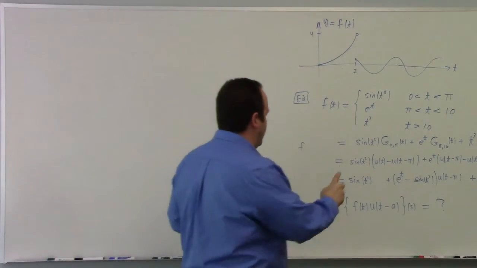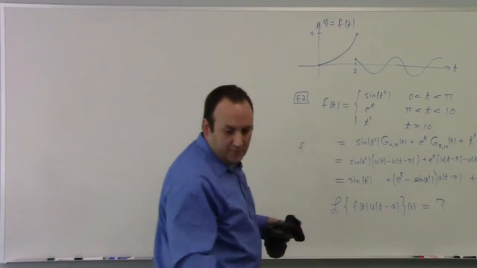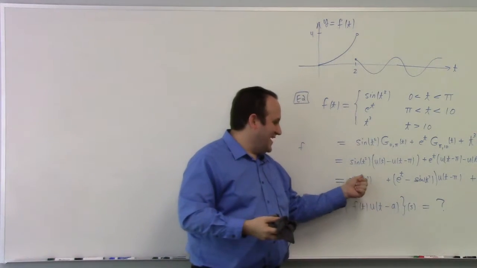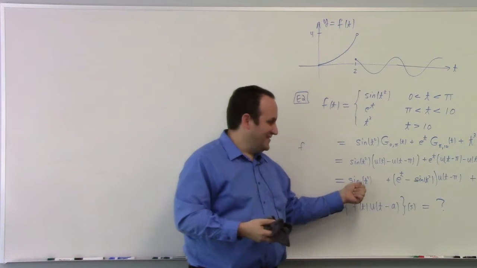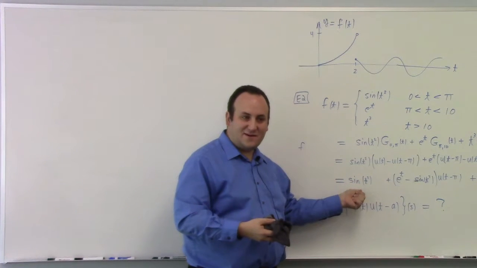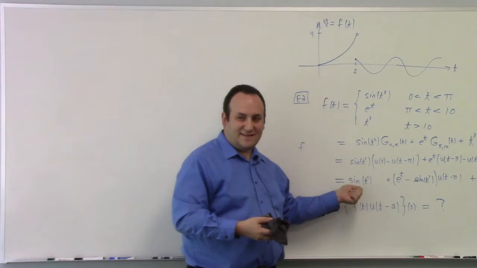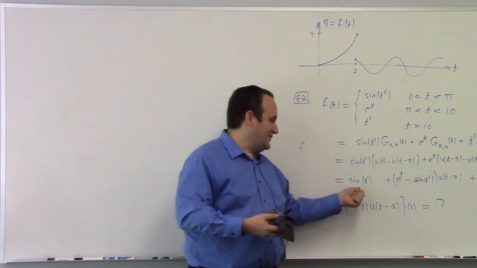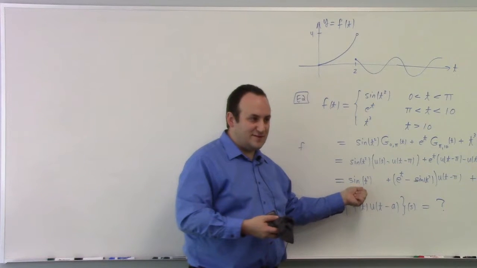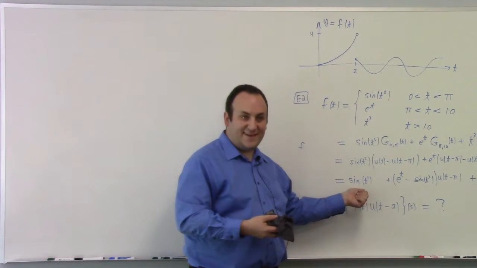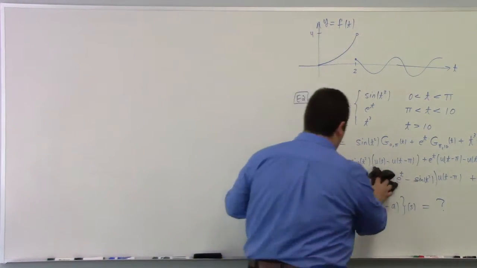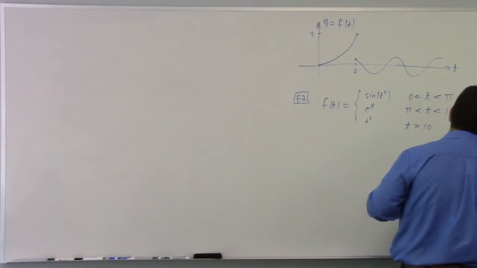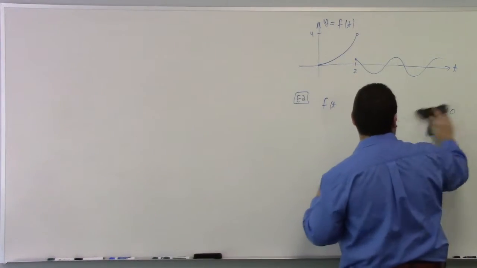I'm going to erase this before I'm tempted to take the Laplace transform of it, which would be awful. Truly awful. Actually, guys, I don't know if I have the necessary technology to take the Laplace transform of the sine of t squared. I think that's actually outside our calculational province. Unless you want to convert it to a power series in t and then do term-by-term Laplace transforming, which is a thing. There are problems in your book about that. Maybe we'll talk about that next time. Let's not do that, though.